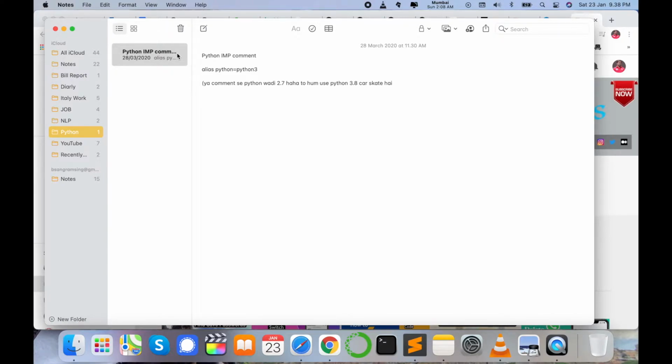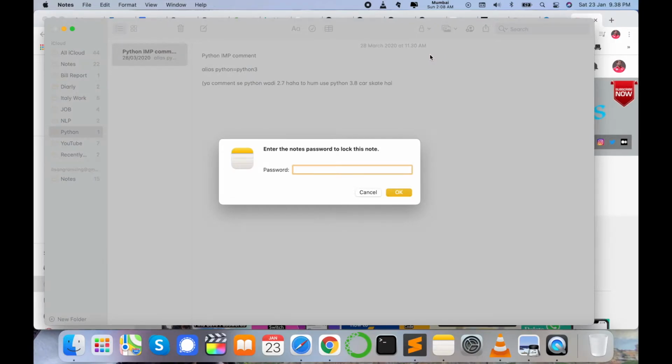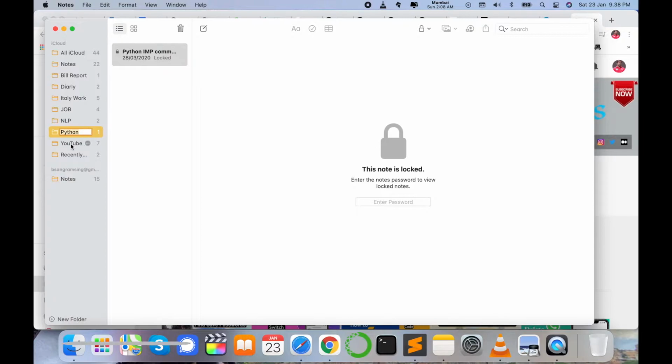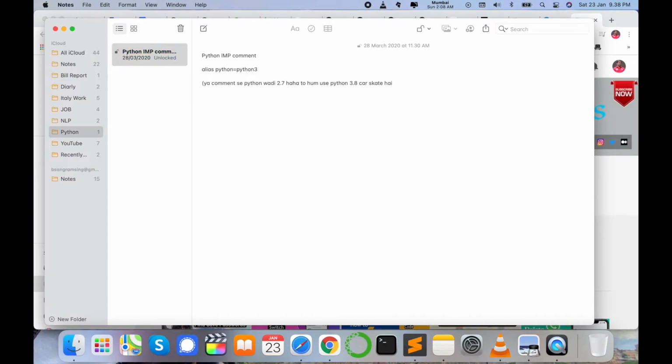So look at this. First, number one, is how to lock this particular note and this particular page. Options are available here, like lock. You can lock this note and add a password. After I click here, this particular note asks me for the password, and then I enter the password. So this note opens; otherwise no one can access this information.